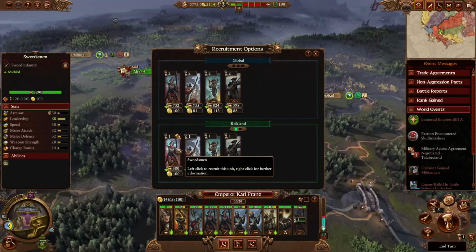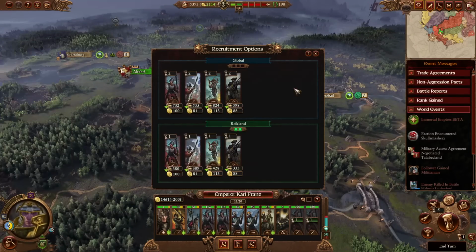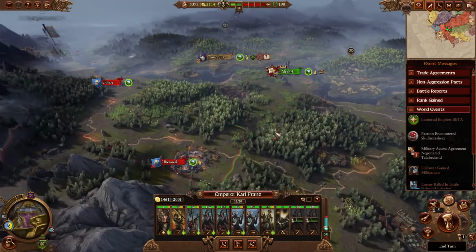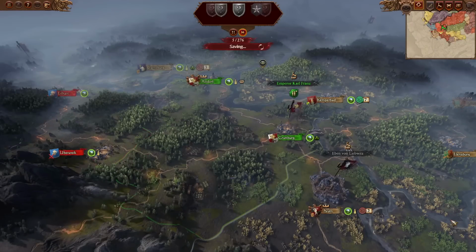And now we start training troops as fast as we can, because yes, I need a full stack army like yesterday. And thus we end our turn, and 276 other factions take theirs next. Bloody hell, this campaign is huge.